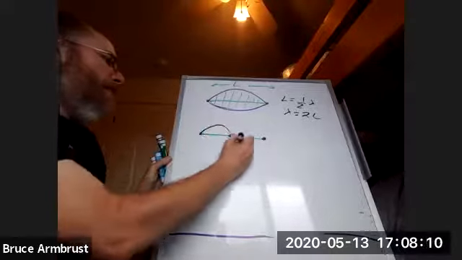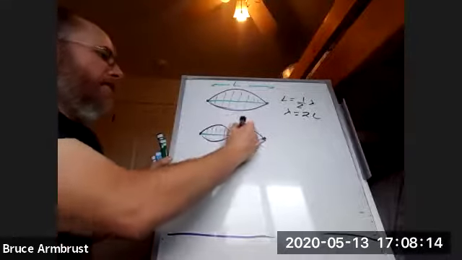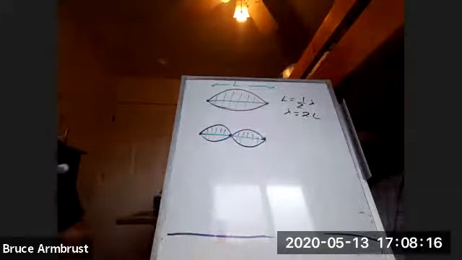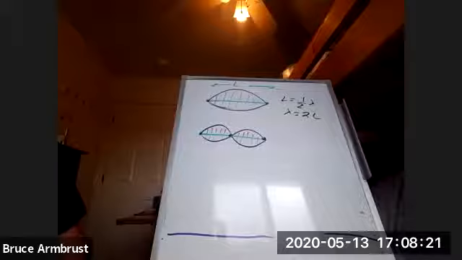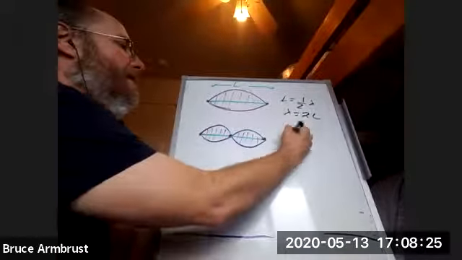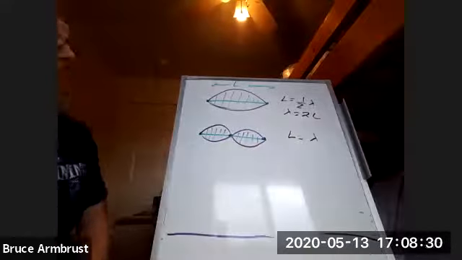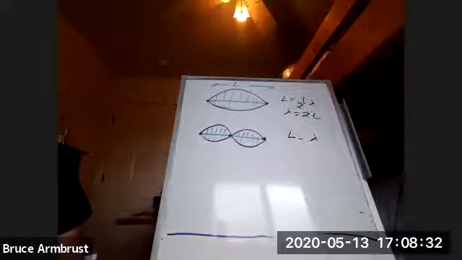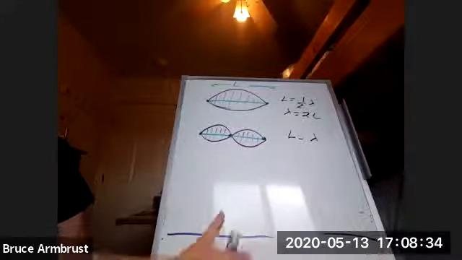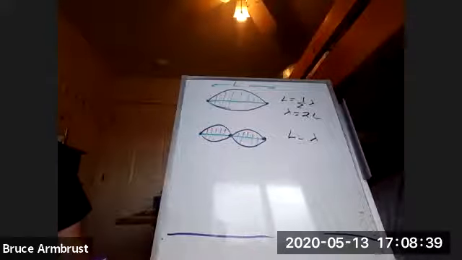And what we would see is a standing wave that looks like this. So we've got 3 nodes and 2 antinodes. Well, we do kind of the same thing now. We know that the length of this is actually equal to just L. That entirety is 1 wavelength. So L is 1 lambda. So L is equal to lambda.